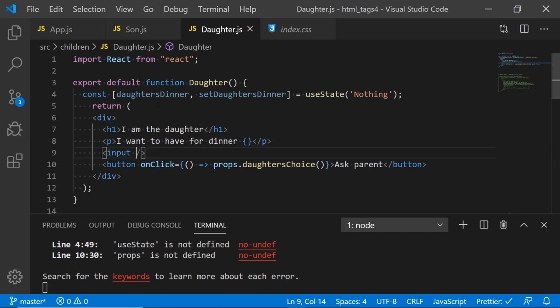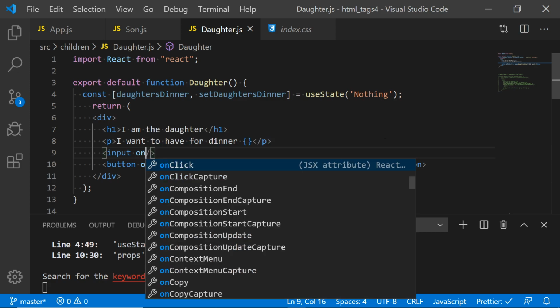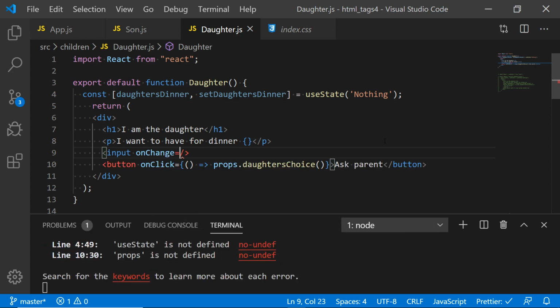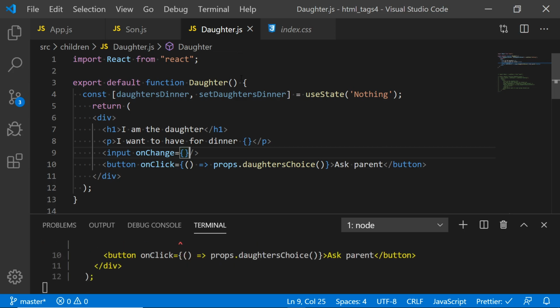Placeholder. No. Let's do an onChange. So onChange, we are going to update the state, right? We're going to make what we are typing being here. Yeah. So let's do. You know how to do that? So no. So yes. Wait a second.